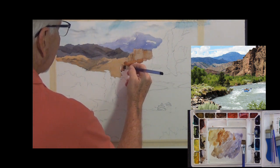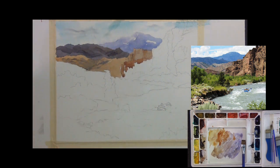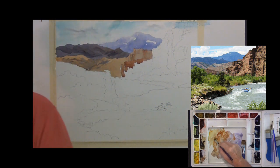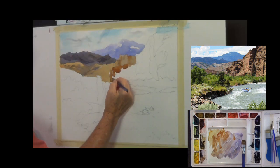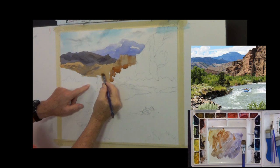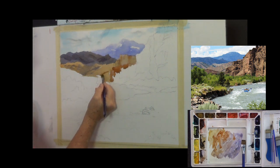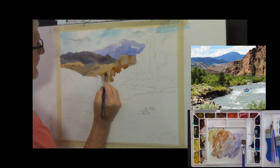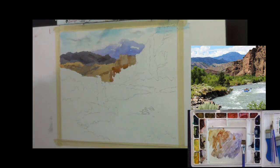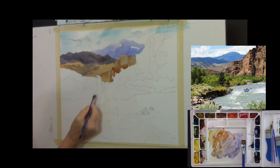We have areas here that have a lot of dark streaks in them, and I will come back and put some of those in a minute, but right now I'm just sort of painting down the side of the mountain. There's an interesting, is it here? There, it comes down here. There's a sharp area like that that sort of blends in and blends out, has a gray tint to it, but it looks like it's a little shelf that kind of comes out, and it just sort of hangs over and then blends into what's below it here. Okay, so that looks like that might be a shelf that's kind of overhanging.